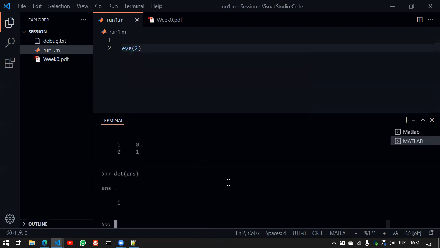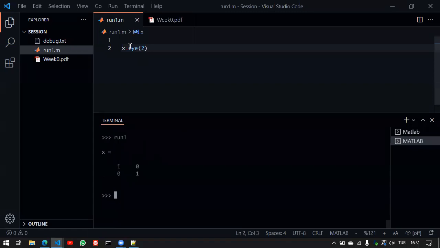By the way, let me also tell you that the default variable in MATLAB is called ANS, which stands for the answer. So if you are interested in the last result that is printed out or defined, then you might use ANS in order to use that. If you forgot, for example, to say that x should be equal to I, instead of X. If you don't define it, it will become ANS. So that's it.